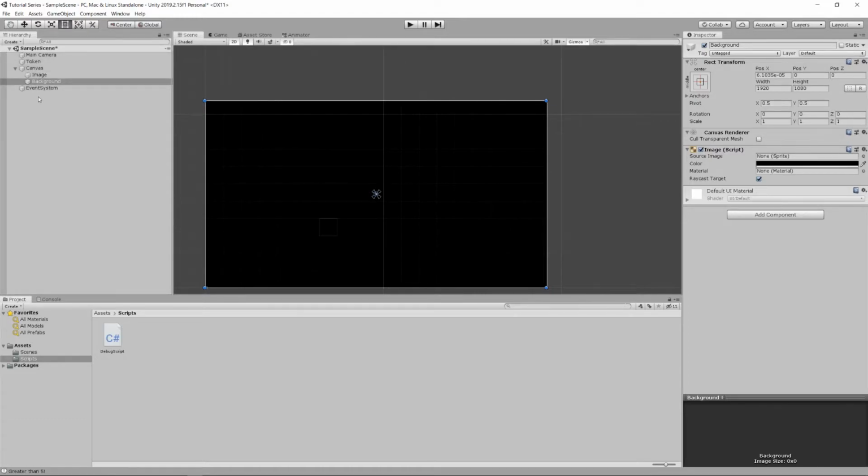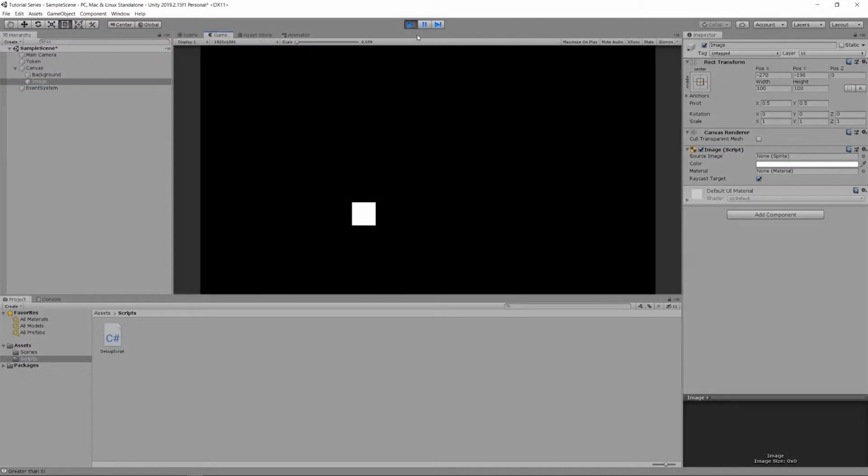That's just because if you look at your hierarchy, the position of things on screen is going to depend on how they're parented to the canvas. Right now my image is at the top of this hierarchy tree, and things on the screen are rendered closer to your eyeballs the lower they are on the hierarchy. So this image is higher on the hierarchy under the canvas. If I bring it down below the background, I don't want to parent it to the background, I just want to bring it below the background. Now I see it and it's closer to my eyeballs. And when I click play, I'll see it on the screen, just like that.